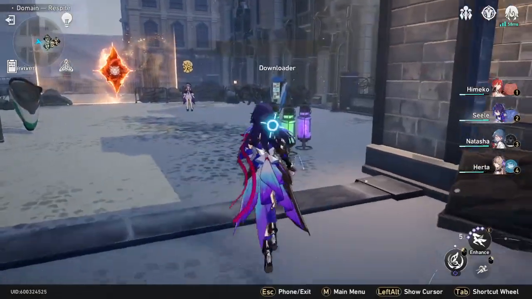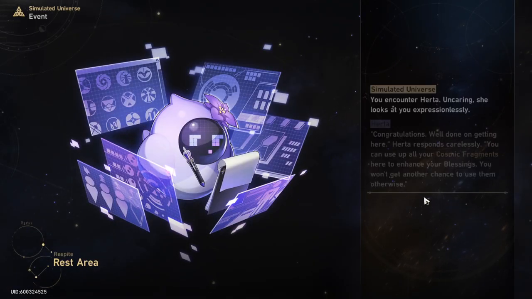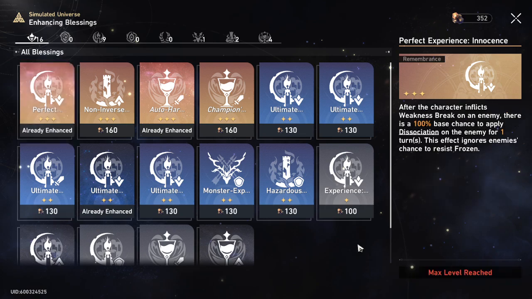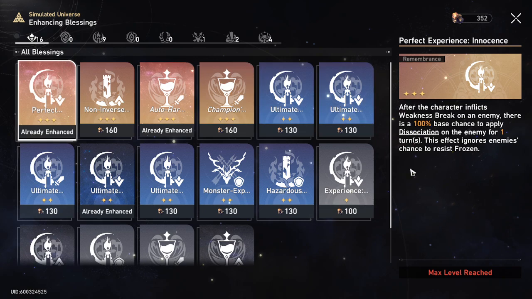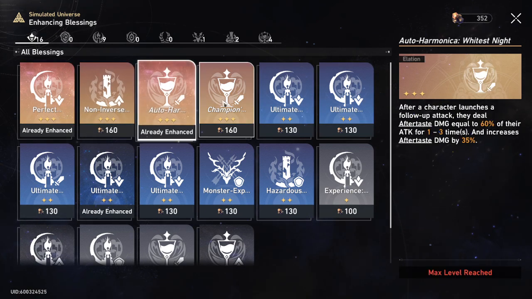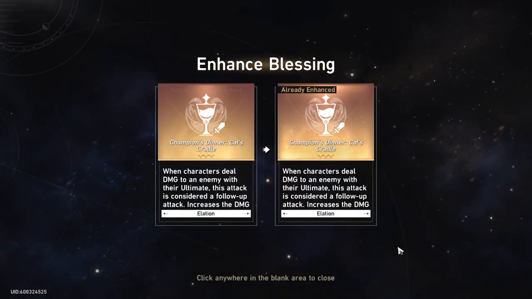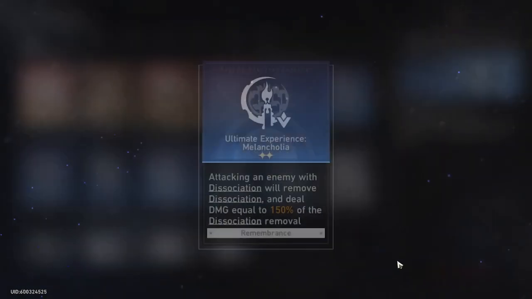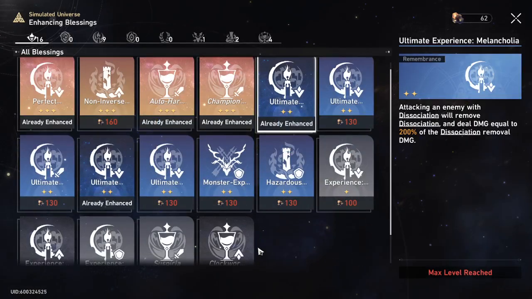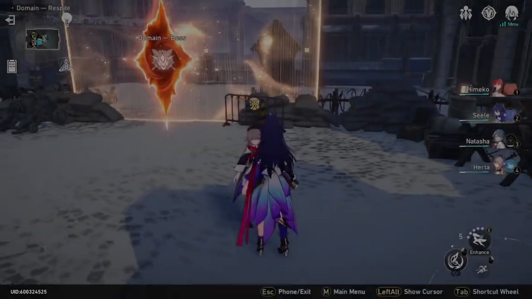Let's go spend all of our cash on upgrading everything. Open the screen. Good stuff. Enhanced. Yeah, we'll enhance this. We'll enhance this. And we don't have enough to enhance anything else, but that's pretty good. All of our top stuff is enhanced.